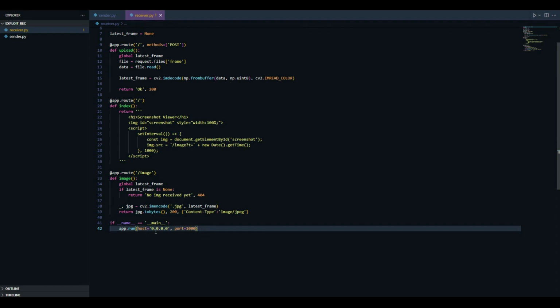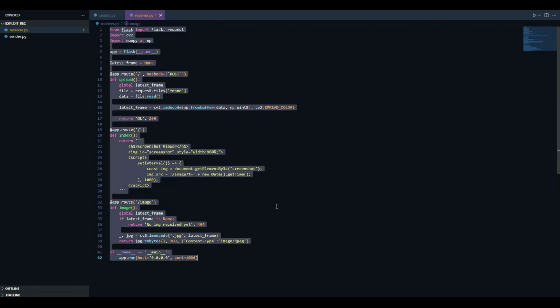I'm using the IP 0.0.0.0 because I can use any local IP on my machine, specifically on port 1000.